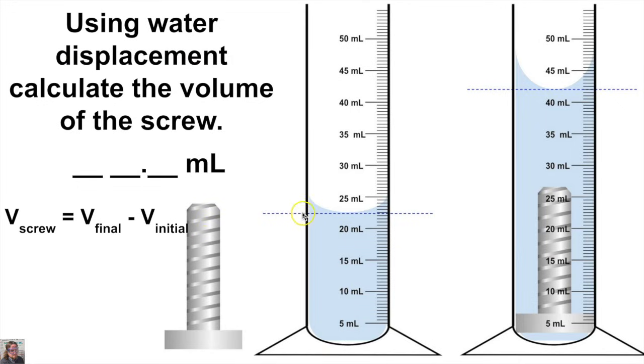First, we're going to fill this graduated cylinder up with an arbitrary amount of water. It needs to be enough water to cover this screw right here. What we're then going to do is take an initial reading of the water that we placed in this graduated cylinder. Once we take that initial reading, or that initial volume, we're going to put the screw in here, and the water level is going to increase. We're then going to take the final volume of the liquid that is in this graduated cylinder, and we can subtract the two to get the volume of the screw.